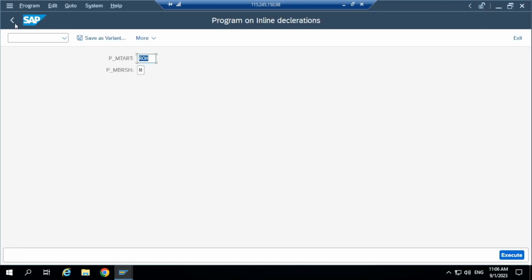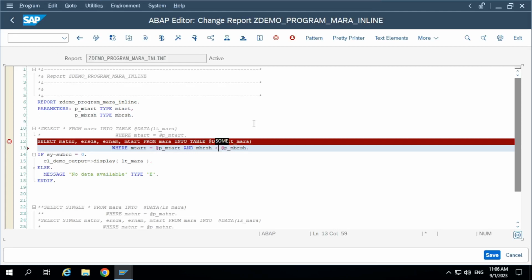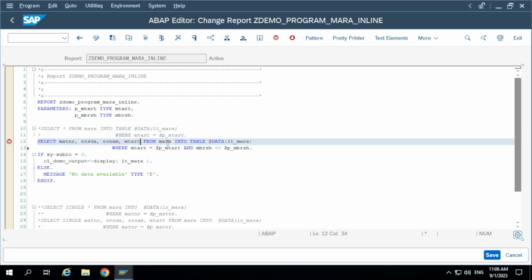For example, we'll use it like this. Is it going to work or not? Check. Not equal to whatever value we entered. For your easy understanding, I'll add MBRSH also here in the output. If you practice immediately, it will be very easy for you.